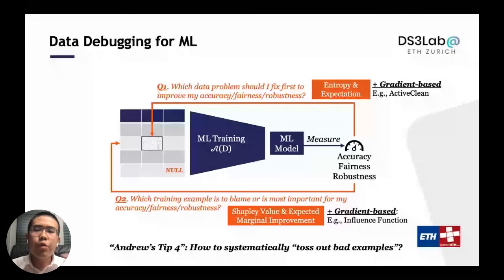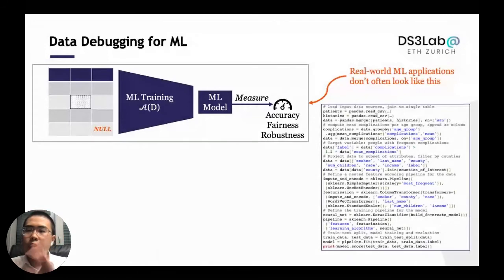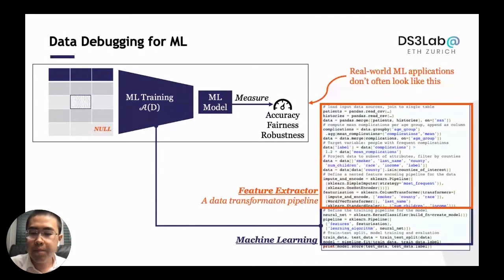So based on all that great work, we have a little bit of a problem applying it to real-world applications. The problem is that if you look at a real-world machine learning pipeline, it does not look like this. Instead, it looks like something like this. If you think about the whole thing, there's actually only a very small component where the user is trying to train a model, and the majority of the program is about data processing. It's actually a data transformation pipeline on the features. If you want to reason about what is a bad example, you have to reason about it in a joint way. You need to reason about these two things together.